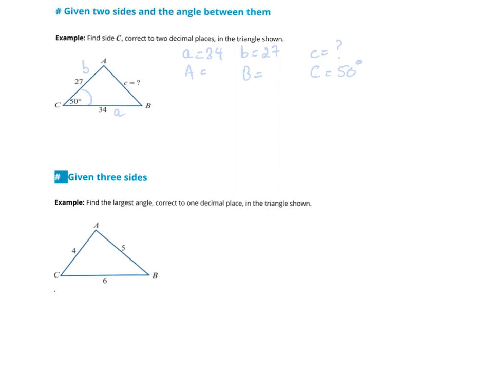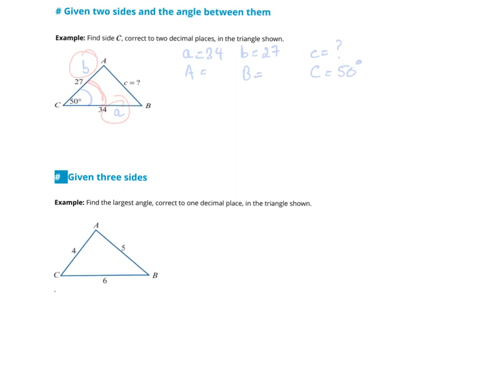Now you can see there, when I look at it, I've got no pairs. When I was looking at the sine rule, I tried to pair things up, and if I could get 2 pairs where I had one unknown, then it was a surefire thing, it was the sine rule. I can't use the sine rule here. But what I do have is two sides and the shared angle. I have side A and side B and the shared angle. So I'm looking for side C.